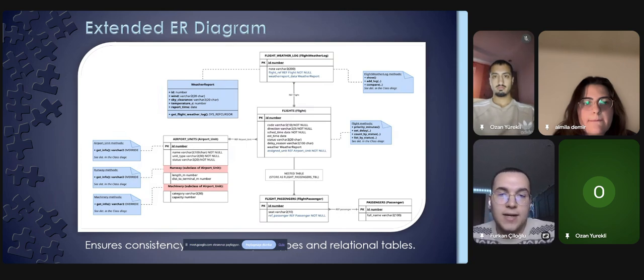After finishing the diagrams, I made sure that our design was consistent with the SQL implementation. My main role was to organize our workflow, help my teammates connect their parts, and make sure the logic of the database matches our diagrams. So basically, I was in charge of the overall design and coordination.